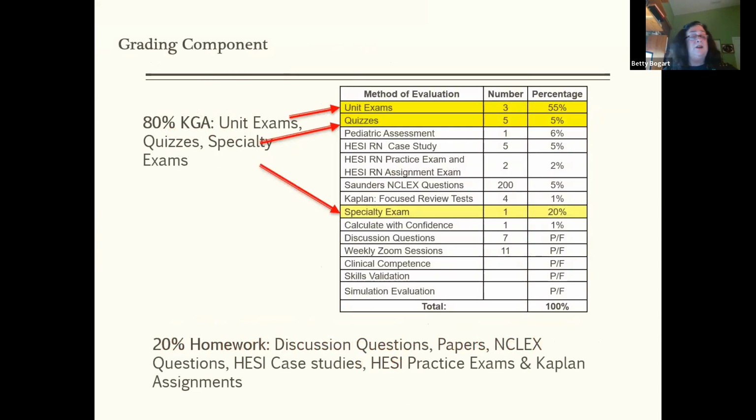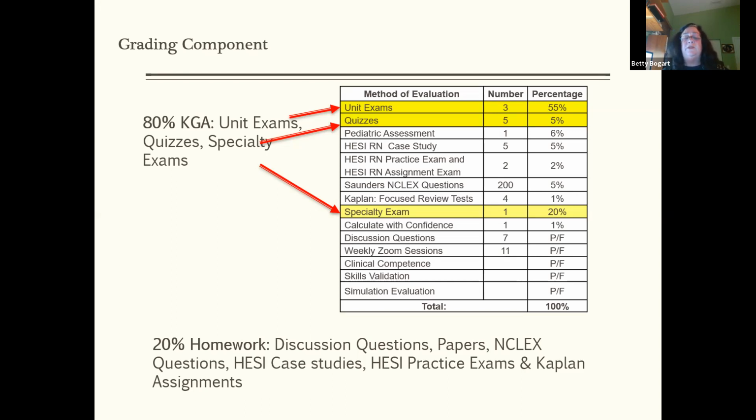Your grade is on your objective and your subjective grades, your objective, exams, quizzes, and your HESI. Once you get a 78.0, they will add in your subjective or your homework grades. Now, your homework grades can affect you positively. You can have a 78 go to a B, or you can have a 78 go to a 70 and you could fail. Homework grades do fail.